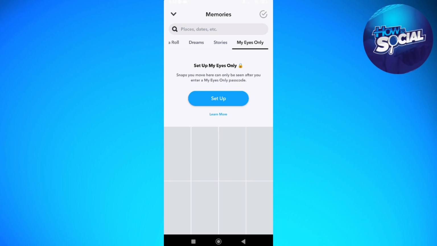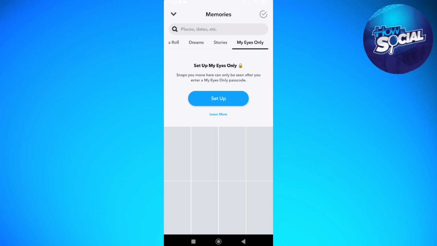And if that section is not loading for you, what you can do first is to try and check your internet connection. Because this problem is possibly caused by an unstable internet connection, you can try and connect to another internet connection, or you can try and use mobile data.